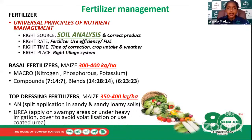Having looked at that, fertilizers have macro and micro elements. The macro elements are the nitrogen, the phosphorus, and the potash. These will differ in their constitution and quantities depending on the crop in question. We also find that the micro elements, though they are found in minute quantities, they are needed and they will add value to the crop in terms of boosting what the macro elements are doing and providing that extra niche value that is going to make that product of high quality.